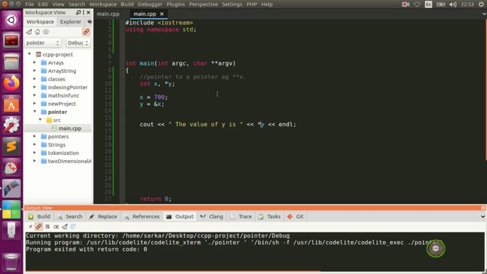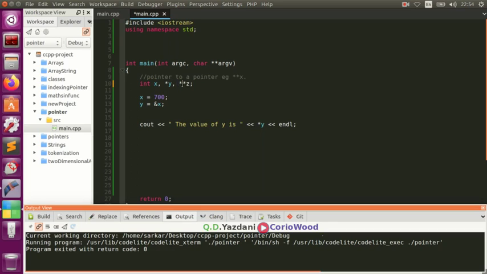So if this pointer is pointing to this variable, and this variable has the value of 700, how about if we create another pointer? How are we going to create another pointer to point to this pointer? For that, if you have a variable say z, then you need to put a double asterisk, and now this double pointer is going to point to the pointer.